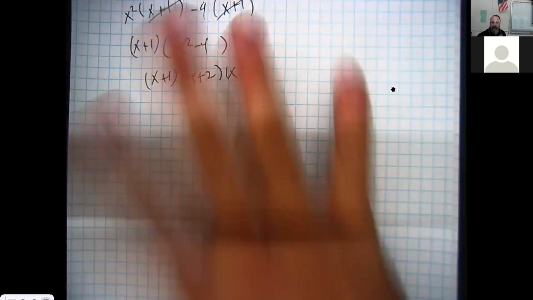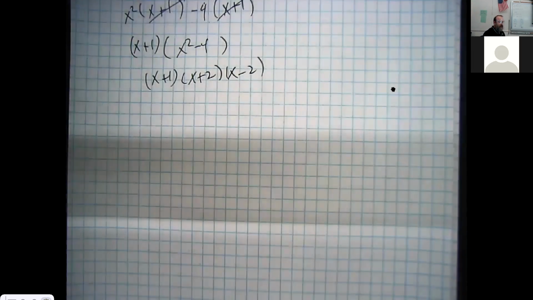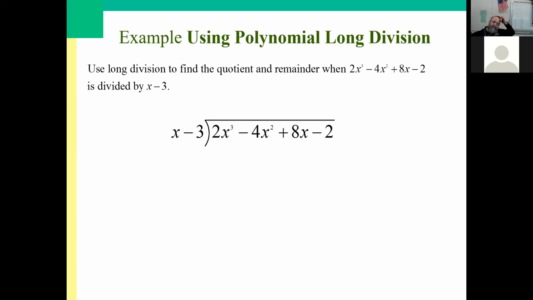So we had a couple of problems that were in standard form. We got them into the factored form pretty easily, didn't we? Those are pretty nice, but they're not always nice. So we started last week just discussing a little bit of long division. Let's see if we can remember how to do some long division.